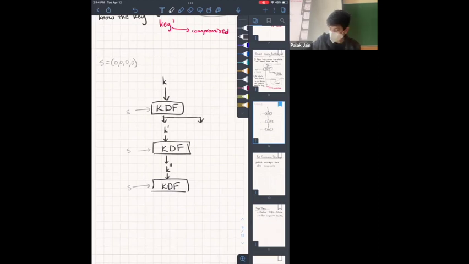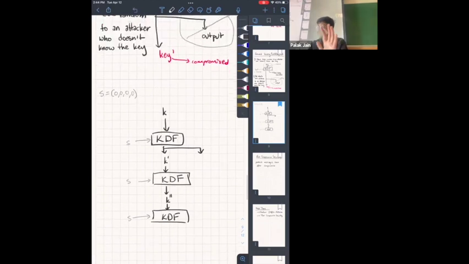This is some secret key that we start the KDF with, right? So before we go into secure messaging protocols, we're just seeing what happens with a KDF chain at all. Okay. So we assume that the attacker doesn't know some key, and it's getting the output of the KDF chain on that key. Then that output is going to look indistinguishable from a random string. Okay. So that's the first property that we have.